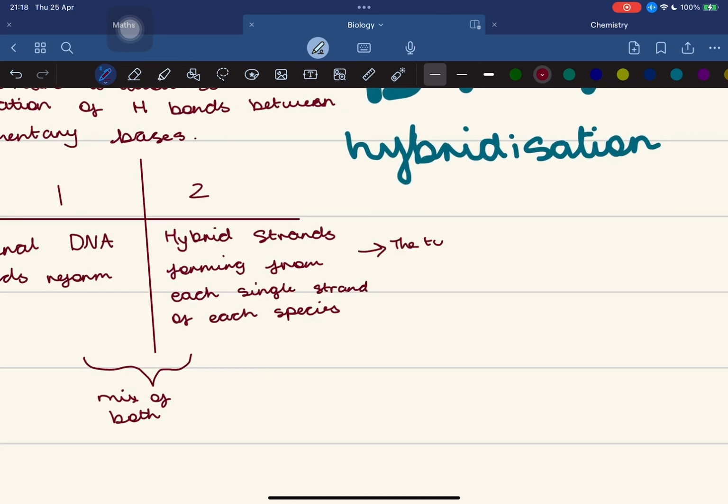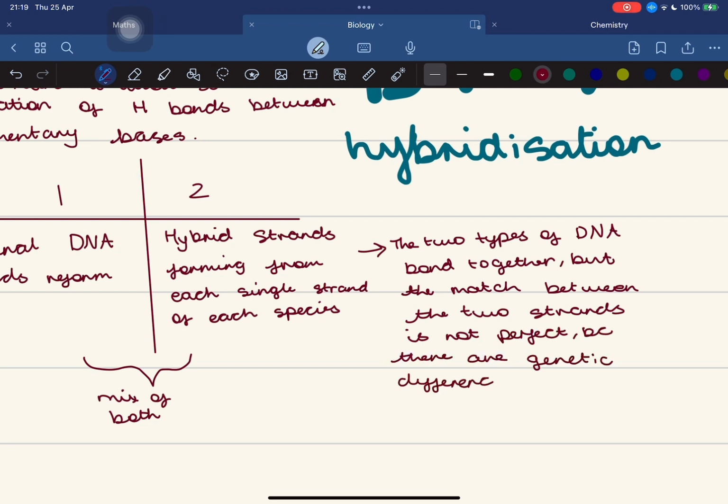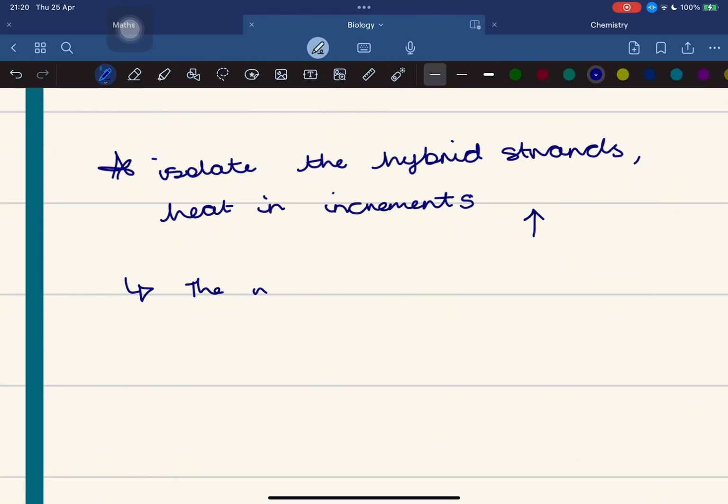The main difference between our hybrid strands and our original DNA strands is that not all the hydrogen bonds will form between the DNA bases. This is because as there are differences in DNA, not all of the DNA bases are complementary, so they cannot form hydrogen bonds. So to now test how closely related these species are, we isolate our hybrid strands.